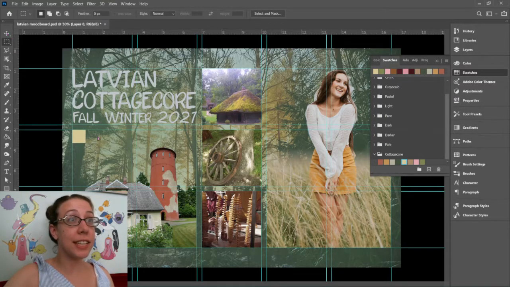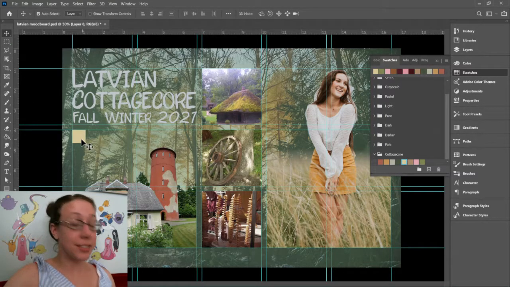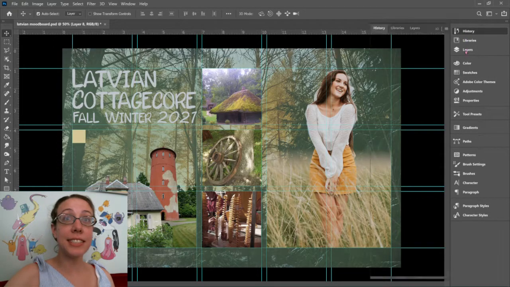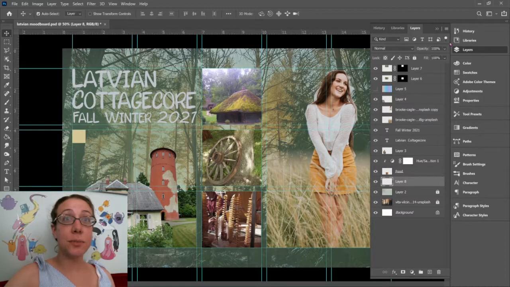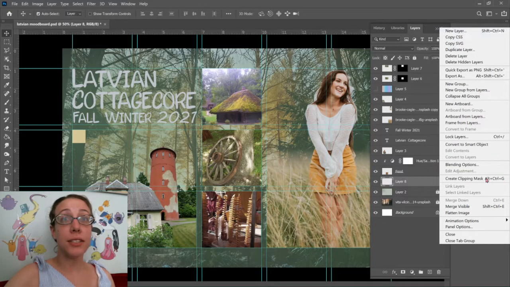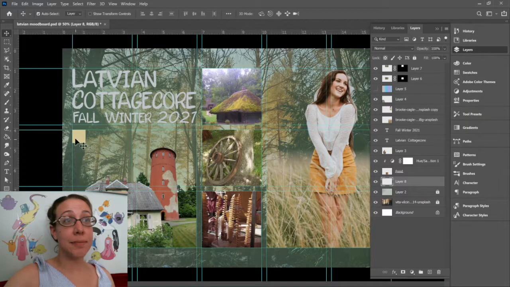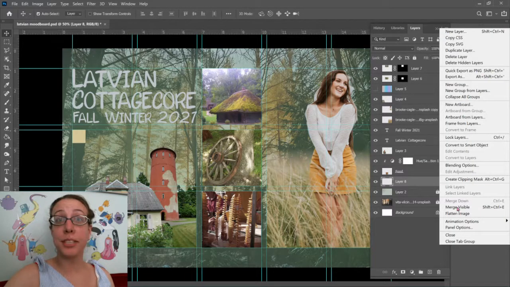Okay, so I'm going to copy and paste this square actually, so we can duplicate the layer 8 times. There's all sorts of different ways we can add color. We could have done it all on one layer. That would have worked just fine.